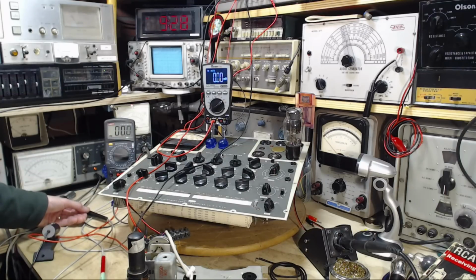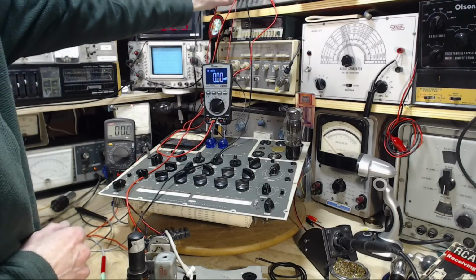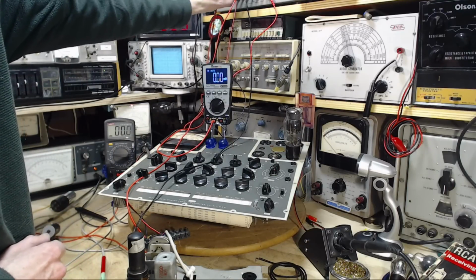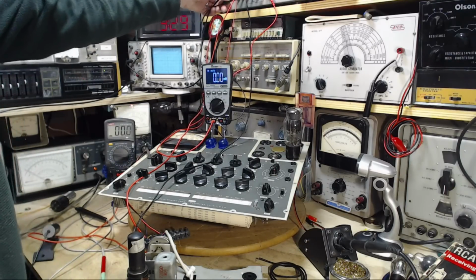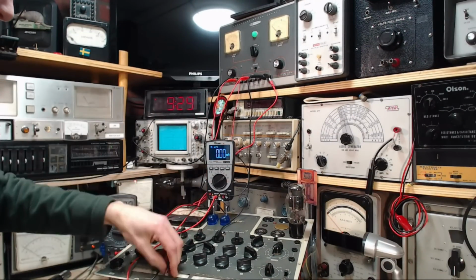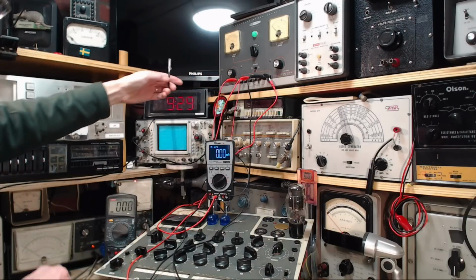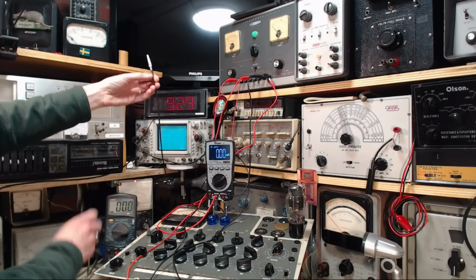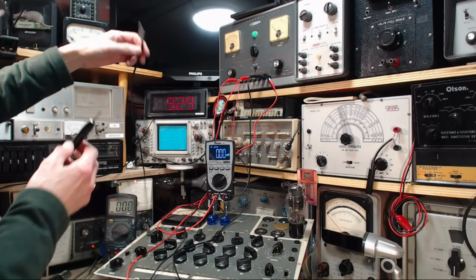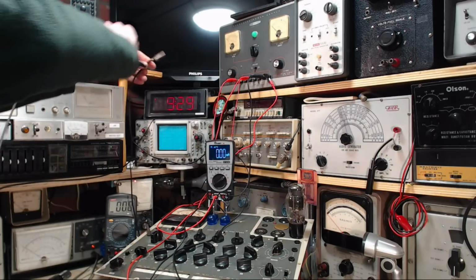I'm really at a loss. Start right back to square one here. So this should read the AC voltage on this meter, as long as I don't get in front of it here.